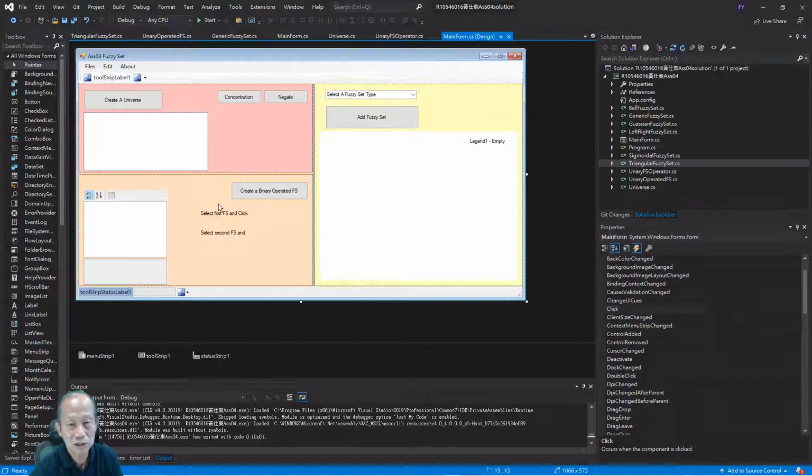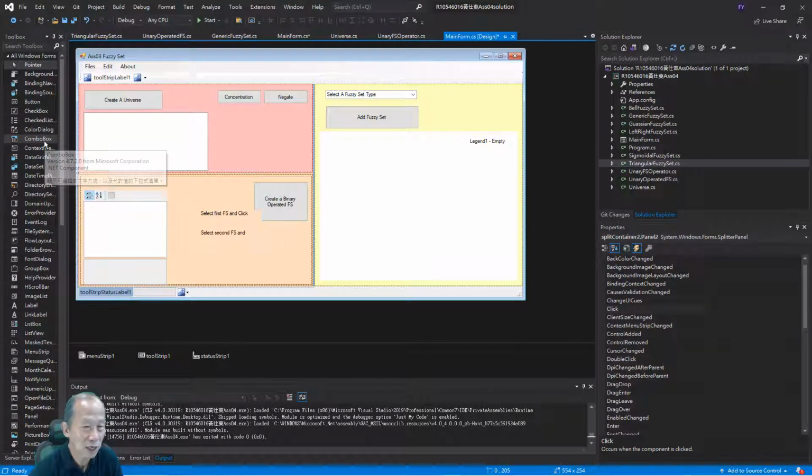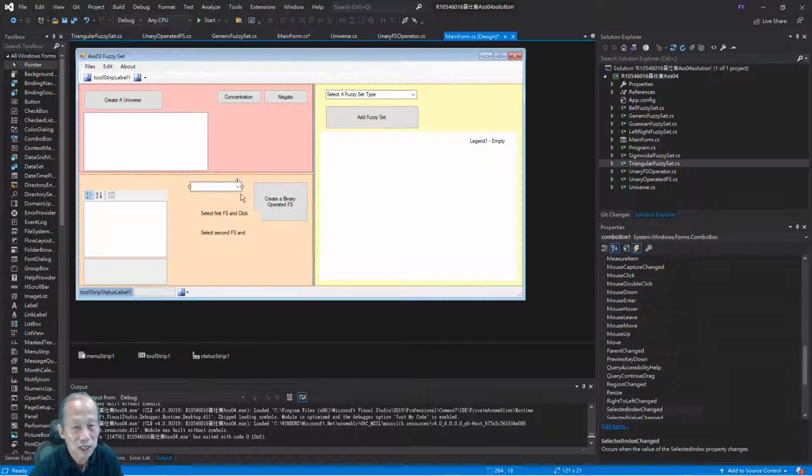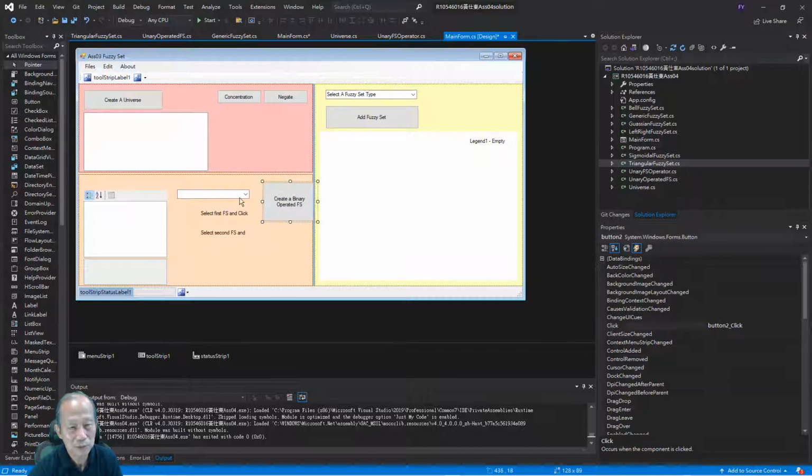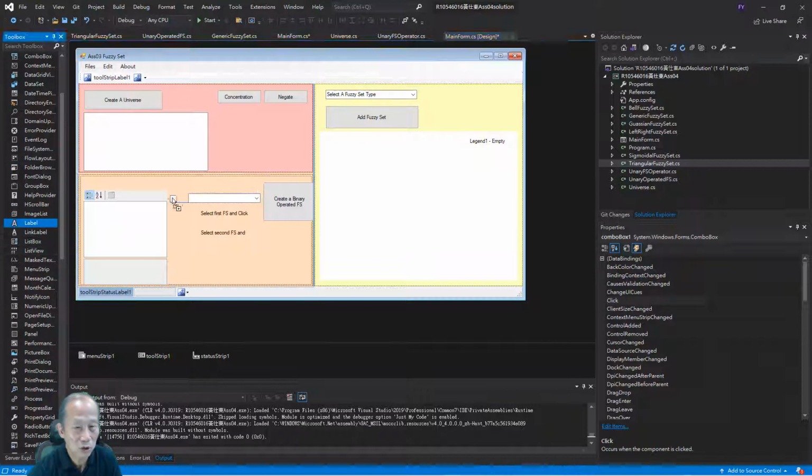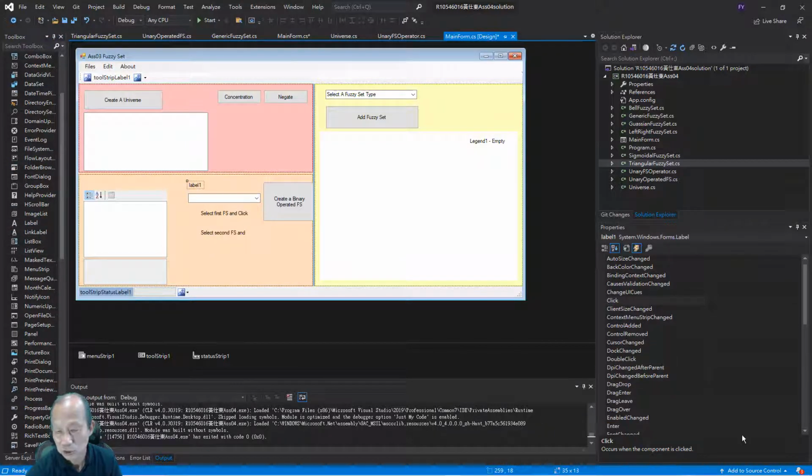All right, so later on you need to do the UI population by yourself. Basically, what you need to add is a combo box, right? This combo box will list all available binary operators for you, so the user selects a binary operator. Let me add a label right here to guide your user.